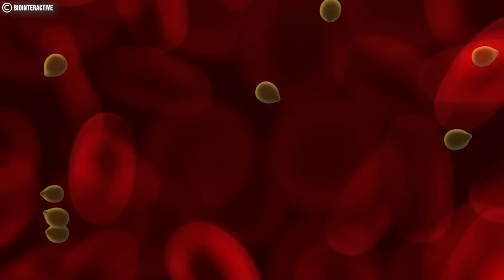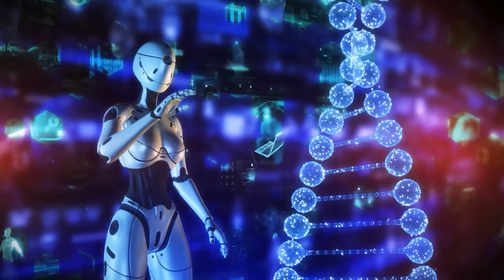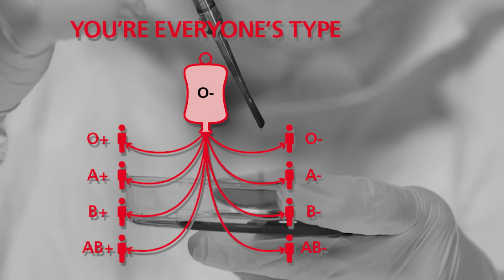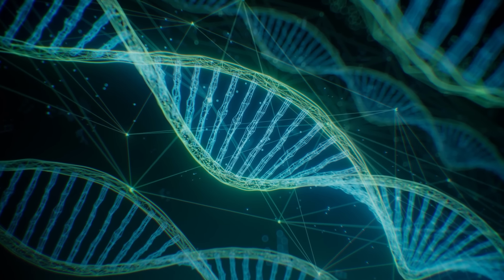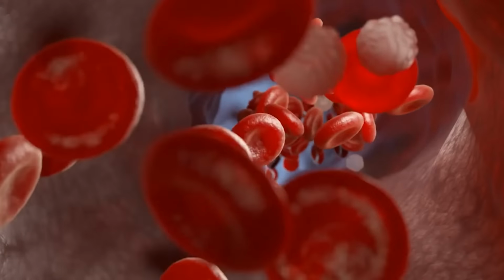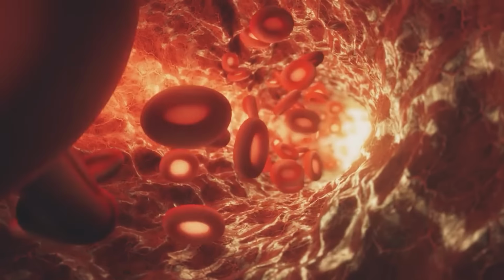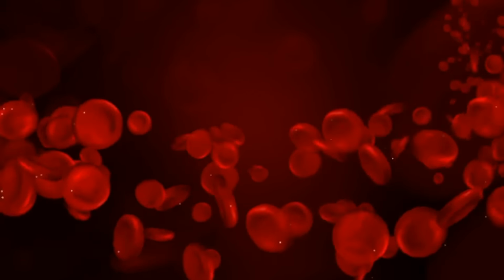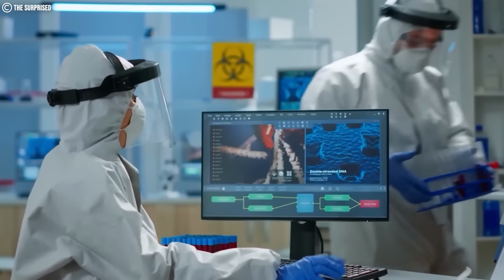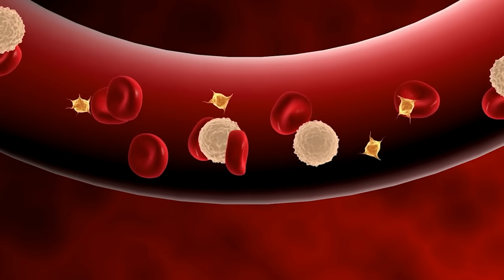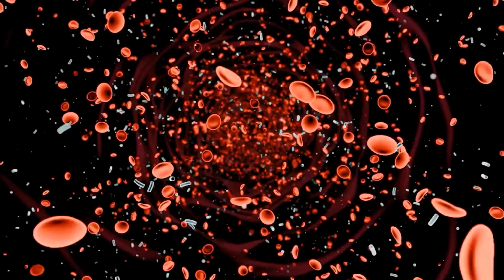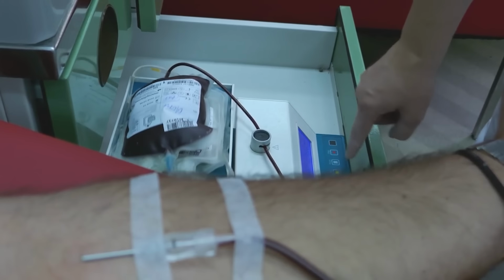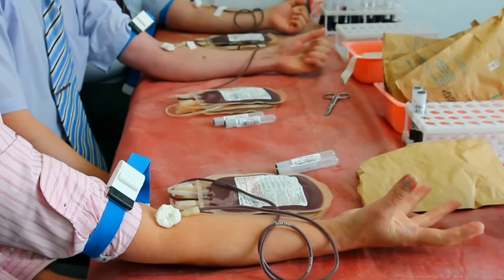Another shocker, the so-called universal donor label isn't as absolute as we once thought. While O-negative is indeed the safest bet in emergencies, AI analysis of transfusion data shows that even O blood can carry subtle molecular quirks that trigger immune reactions in rare cases. These reactions used to be dismissed as anomalies, but with AI spotting patterns across global databases, it turns out these aren't random flukes. They're linked to hidden variations in O subgroups. This could be a game changer in how hospitals screen blood and match donors with recipients.